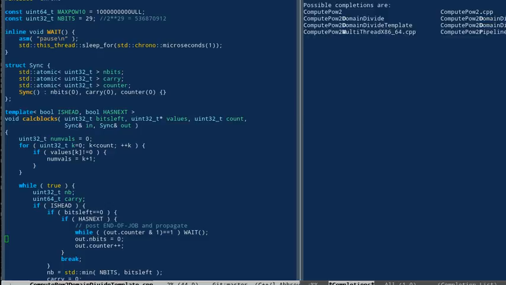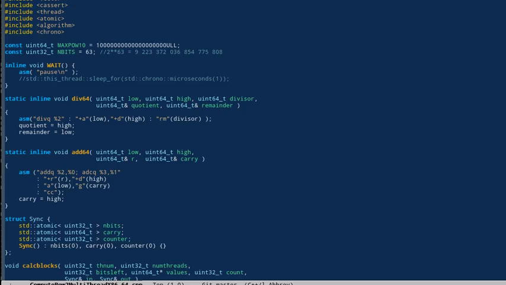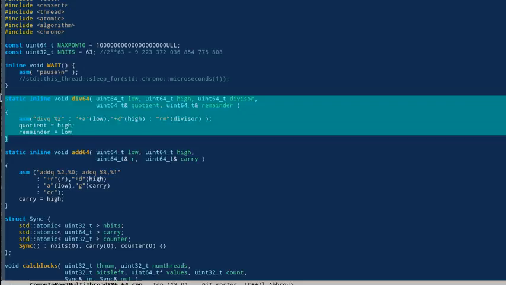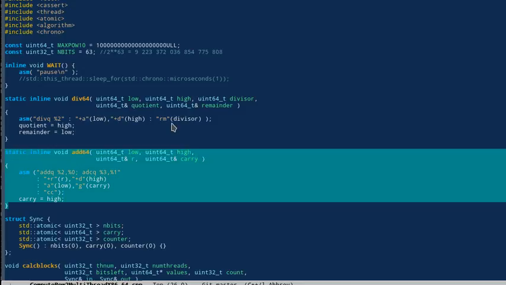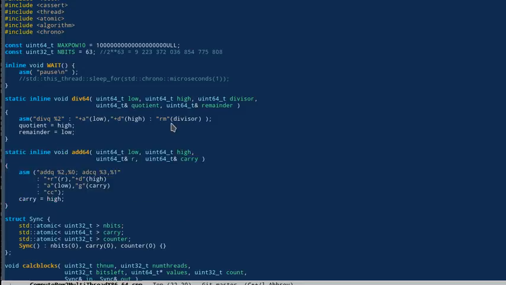come on, what's the name? Multi-threaded. Okay. So the problem with this is that I have to use assembly, because there is no construct, no syntax in C++ that I can use to multiply two numbers and get the result and the carry. There's just not a way to do it.